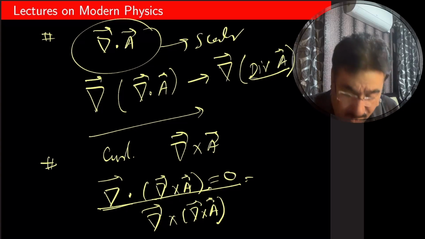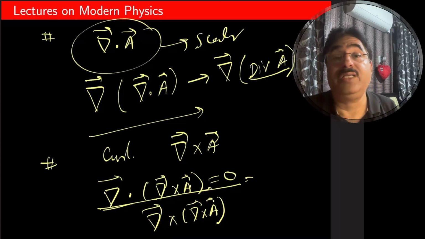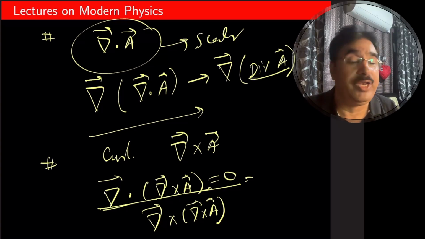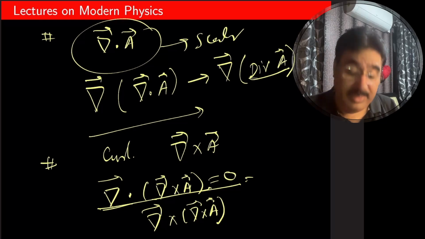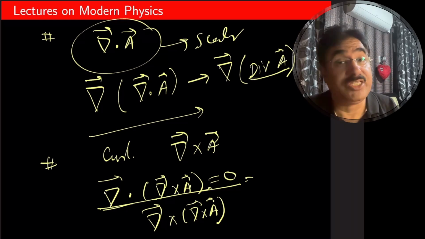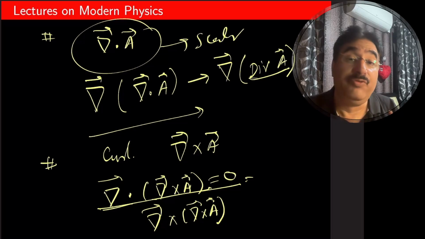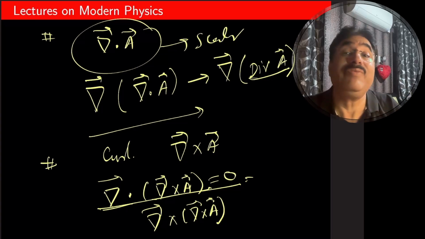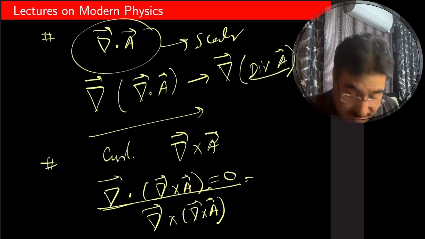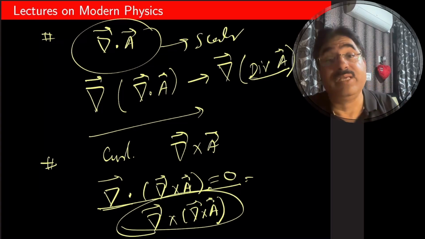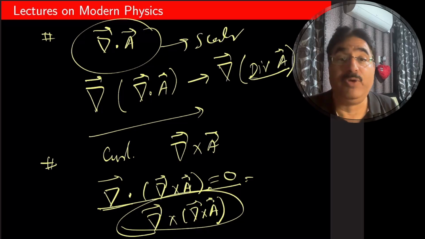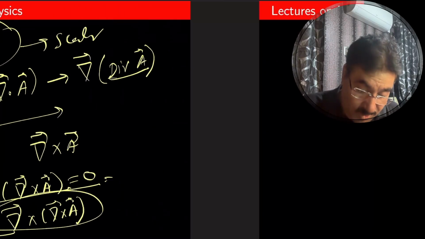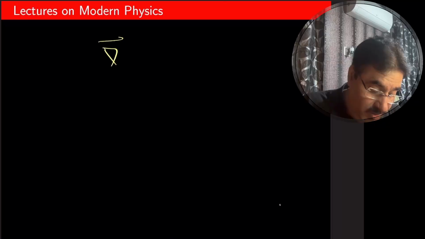And what about curl of A? Oh, that is very meaningful. That is very important, because this contains two terms and they are extremely important when we define fields, field properties. The curl of the fields is extremely important because they give rise to what are called field equations. This identity is very important because of it you develop field equations in electrodynamics. So what is this curl of A?